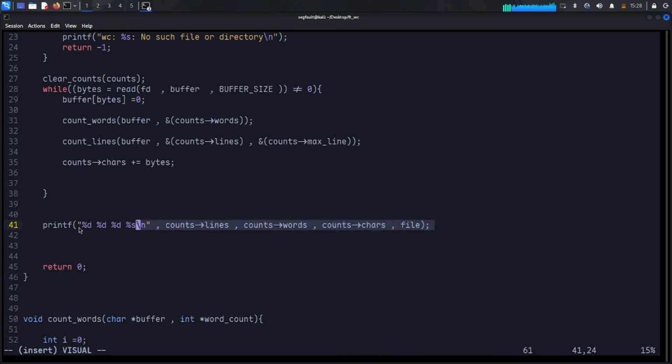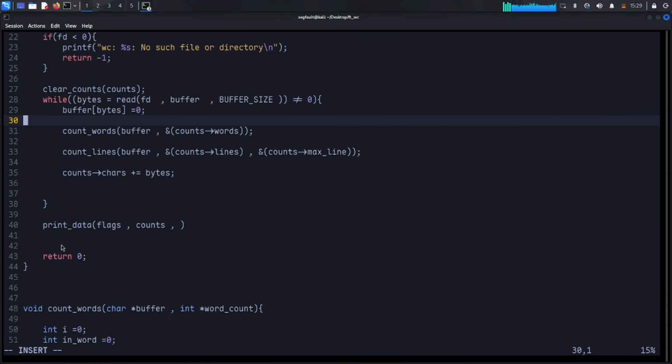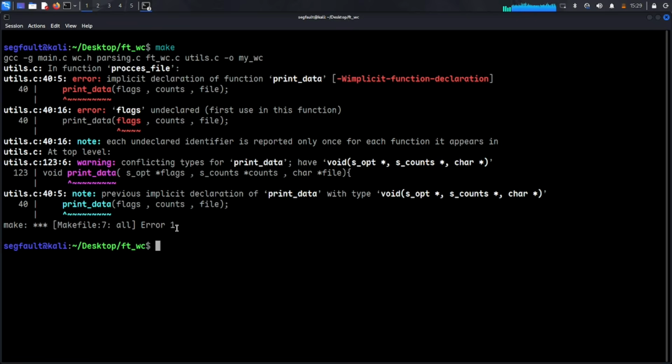Now let's call our function. I'm going to call it right here, like this, print data. It will take, as we said, the flags, counts, and the file. Yep, just the file. And let's see, make. A lot of errors. Alright, implicit declaration.